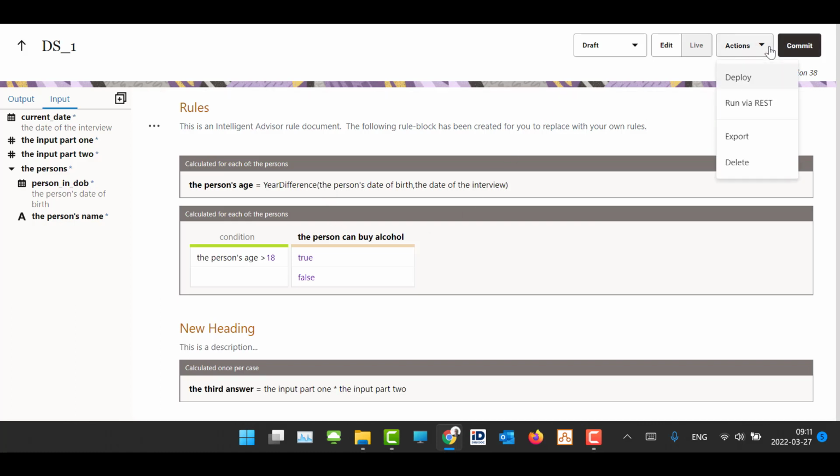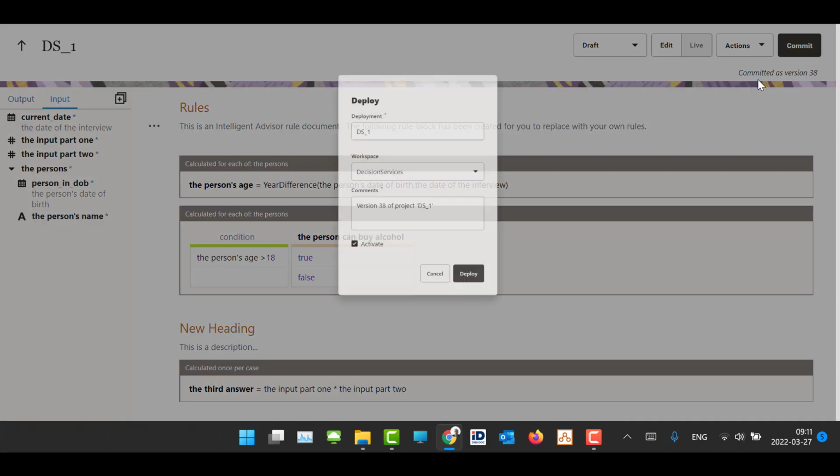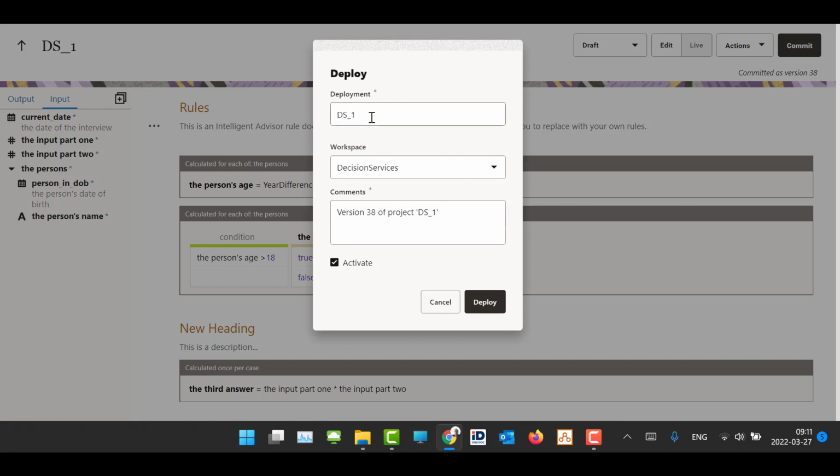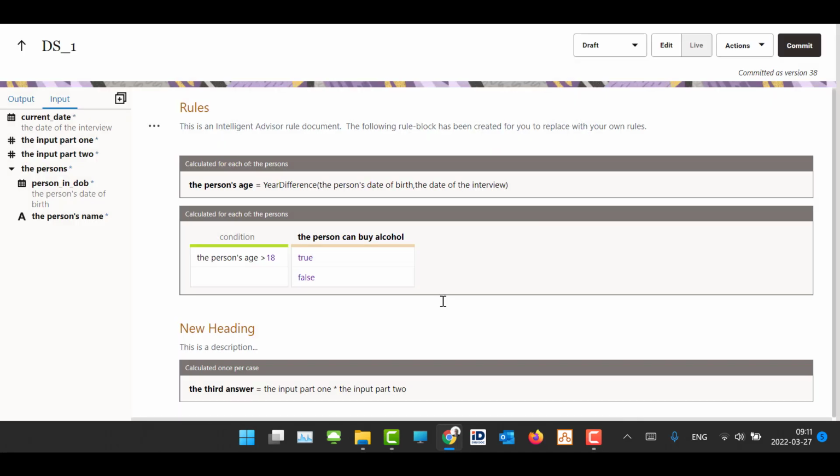We spoke a moment ago about the live mode. In the Actions menu, you have a couple of options I'm going to talk about right now, the first of which is the Deploy option. So if you're familiar with the deploy workflow in Oracle Policy Modeling, this will feel very familiar because you can change the deployment name, select the workspace, add some comments, and if you have the sufficient role, if you're a manager basically, you can activate it as well. So you get exactly the same user workflow as you did with Oracle Policy Modeling. I'll cancel that because I don't actually want to deploy it yet.